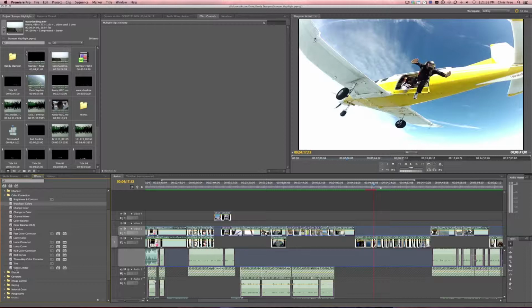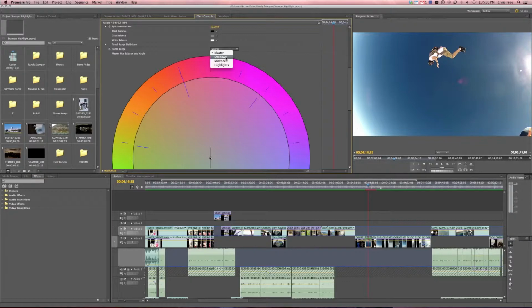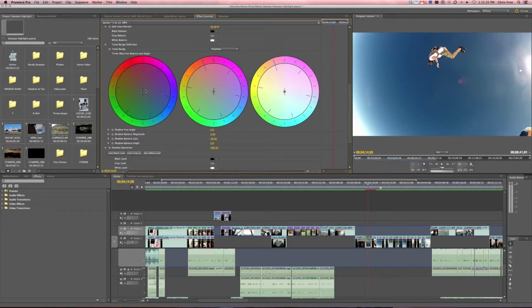And yeah, there are a few different things in here that you'll just want to play with and get more familiar with. But in terms of color correction, those are some really neat tools. So if I go into shadows, you can see if I pull this away, I am affecting just the darkest part of the shadows. And then here I affect the more gray part of the shadows, and then the lightest part of the shadow values.